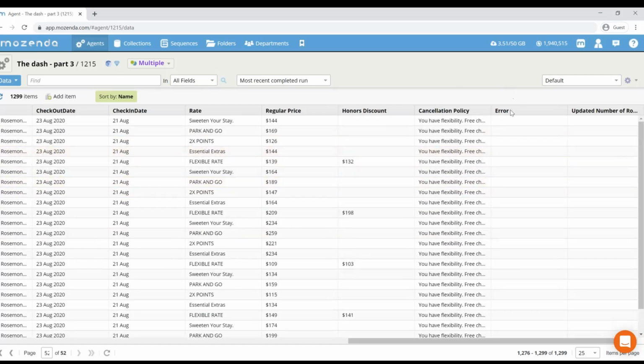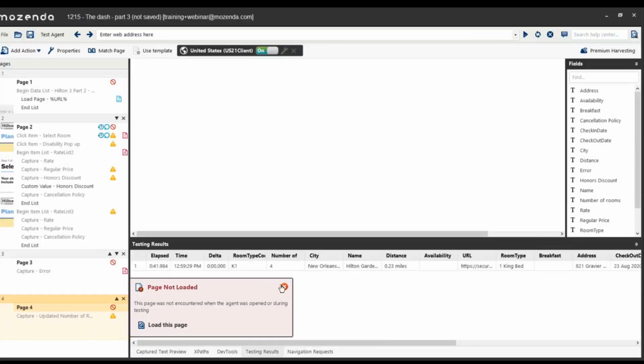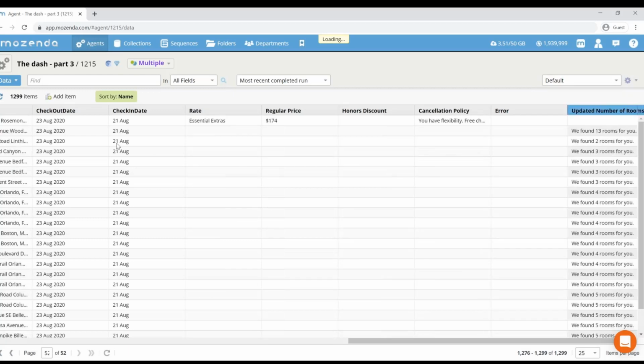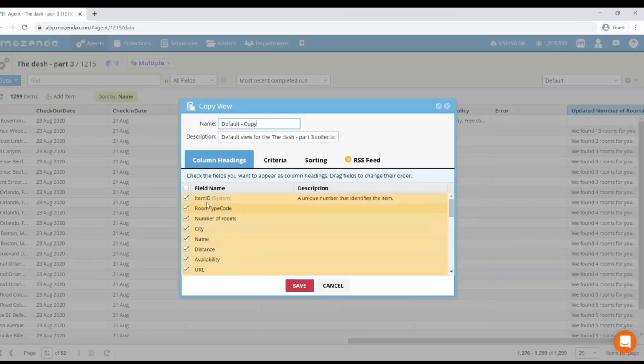And I'm looking at the data to see if we have any that have this error message, because that would be a good view or filter that you can add onto your data. It's to say, if it does have an error, let me know and email that to me, which I love. Specifically, if out of this data set I decided that if I don't have an honors discount I don't want to include it, I'm just going to copy this default view, meaning I'm going to take all of these headers that were selected, and I'm going to call this honors.